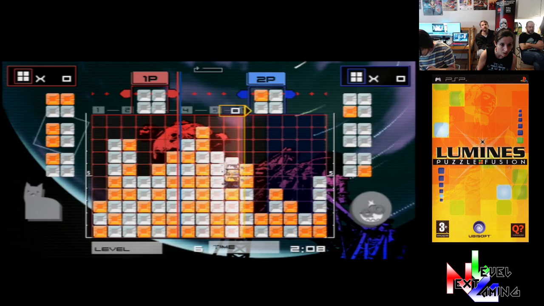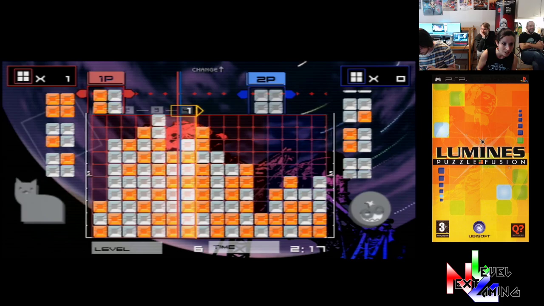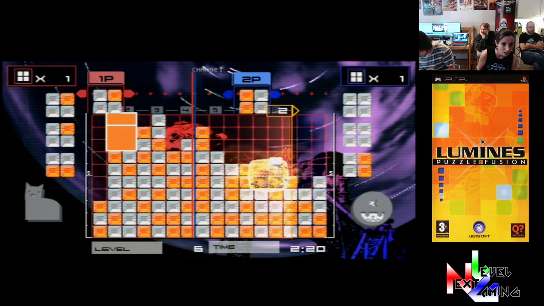Shit. How do I win? Kill her. You don't. No! You don't! You have to push the dividing line. Yeah, push the line. What?! There's a time limit, I guess, right? No, what?! Yeah. Goomba wins. Goomba wins the first one.